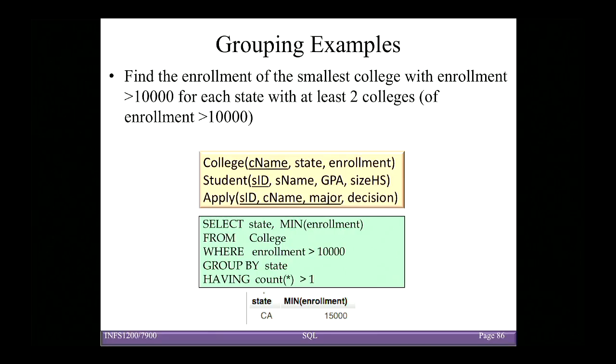Essentially, I just want to know, once I put things in groups, when I do my group by, I only want to return groups that have more than one thing in that group. Right, so have that in mind as the next example we do is going to be a bit more tricky.